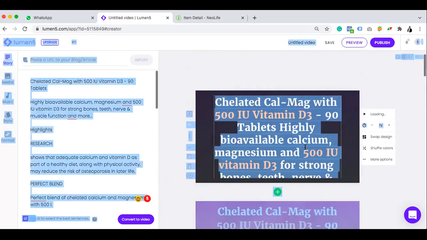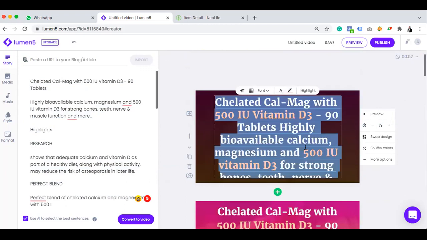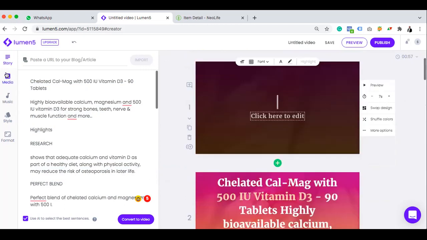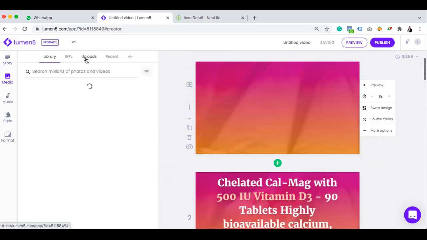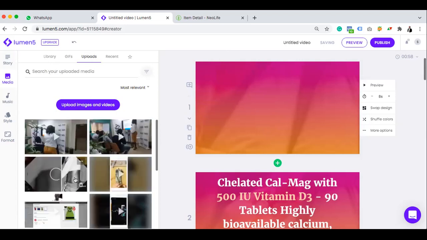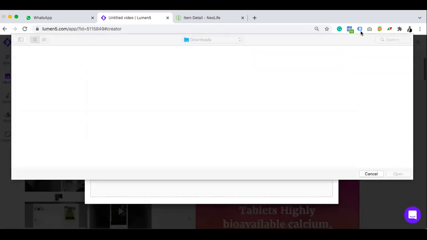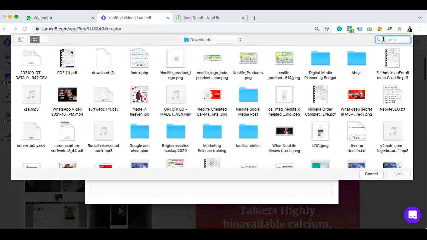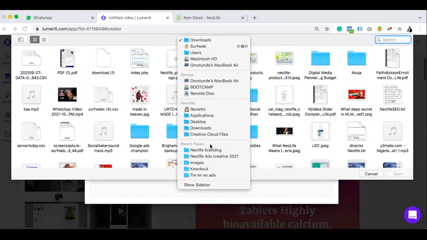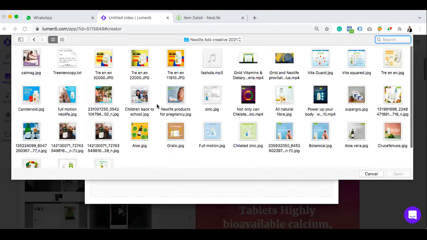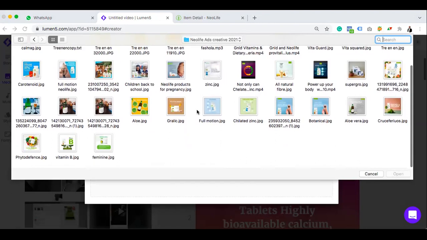The only thing is I want Kamag picture to be there. So I'll go to media here and I will upload Kamag picture. Can you see upload? Because if I type Kamag here, it might not give us New Life Kamag. But they have a lot of things in stock too. So I will browse where Kamag is on my laptop. Let me see 2012 creatives. Let me see if I have anything Kamag here, any picture that is giving us Kamag stuff.